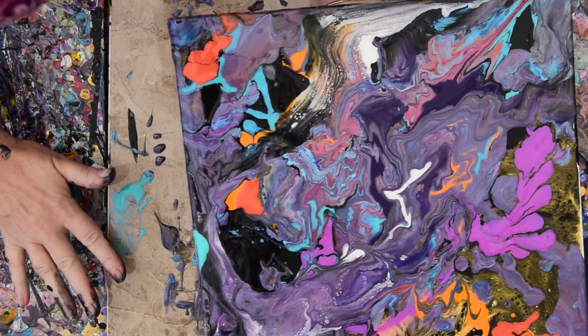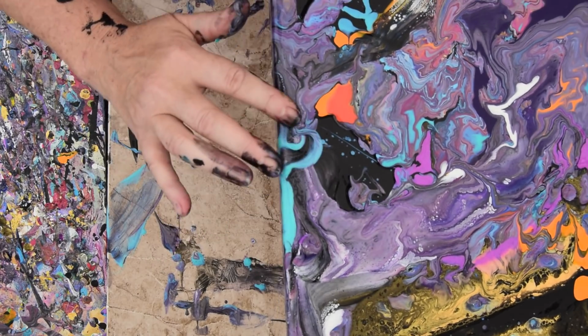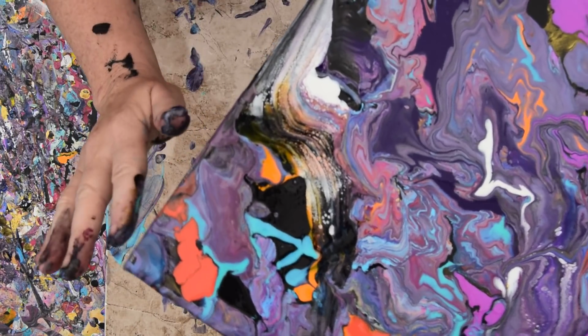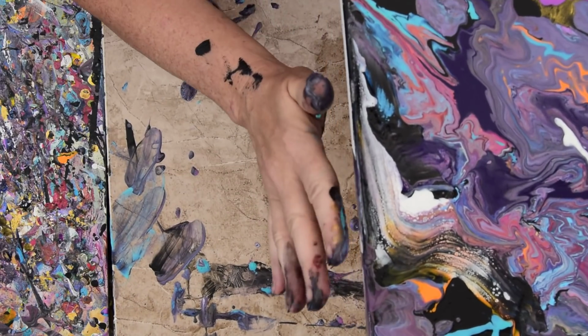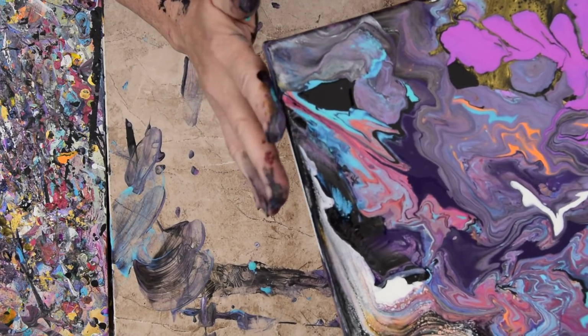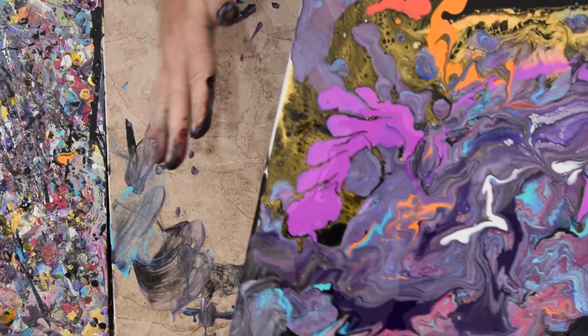I've got beautiful blue paint all over my tile. It's actually Folk Art Color Shift turquoise. And I think I'm just gonna clean up my tile with my fingers and put it on the edge of my canvas and call it good. Desperate times.